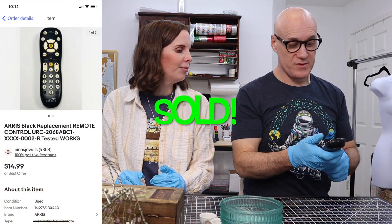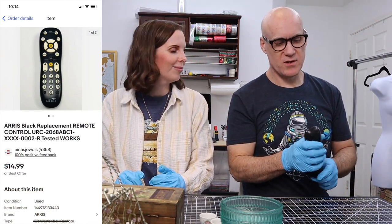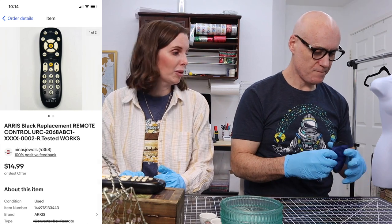All right, another remote. This one actually has batteries in it. It works. Tested. Works. Tested. Works. For an heiress? Never heard of it. I don't know what that is, but it works. We sell a lot of remotes.